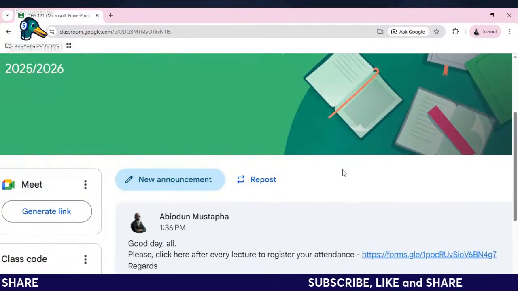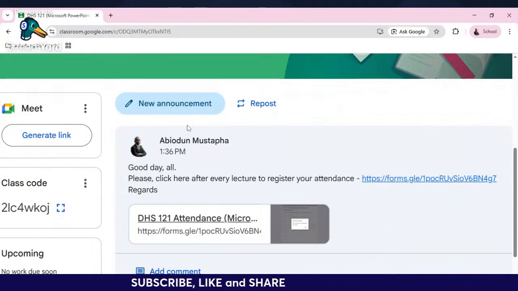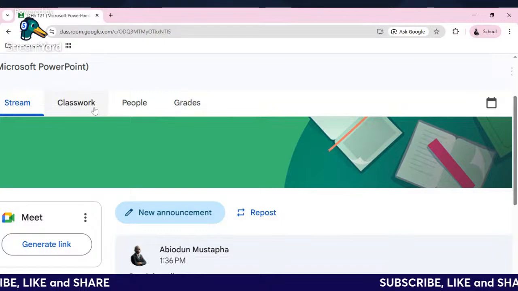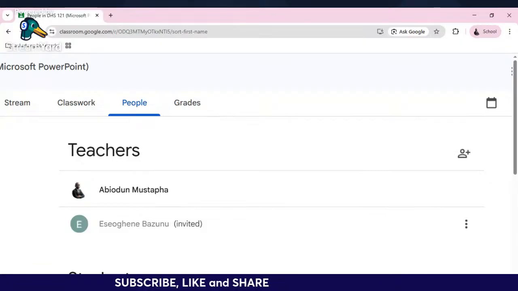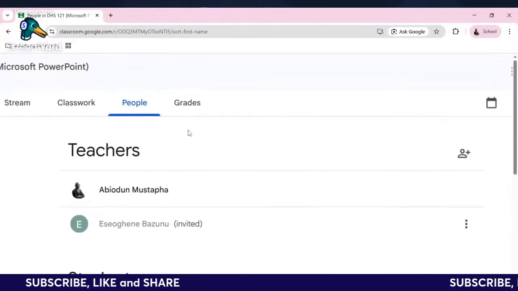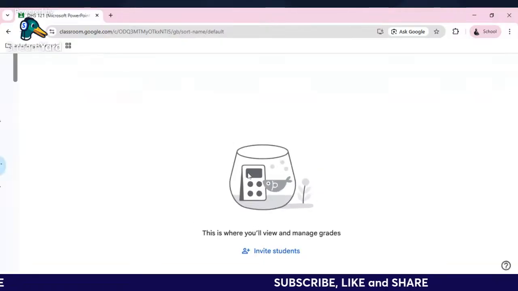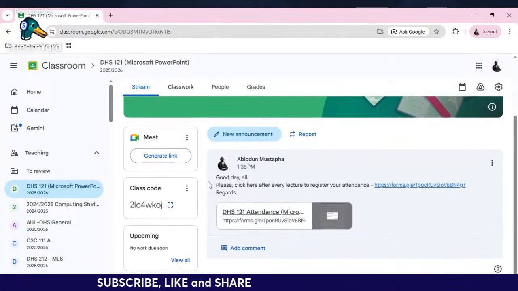So if, for example, you want to say something, you can just go to the platform provided. And there would always be classwork. So your classworks will be put here. Your lecturers will be able to see all the things that you share and they can grade you. So very amazing tool that you can make use of. So you have to be in this Google Classroom.